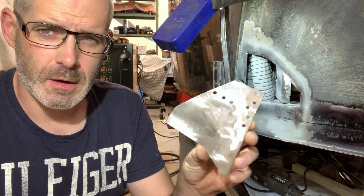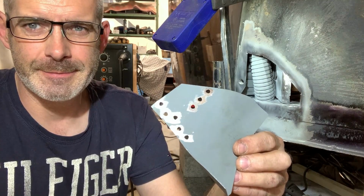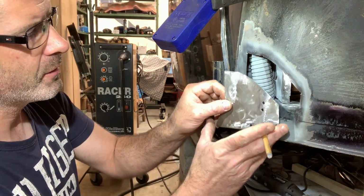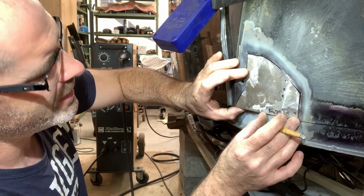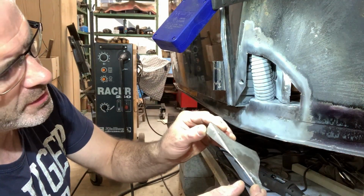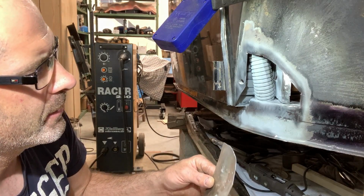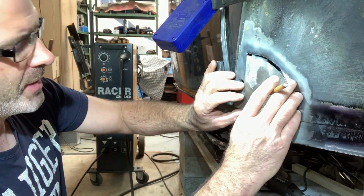Well, now I made this piece. It was not an easy one. It's already been painted with zinc spray. This was a very difficult one because it has to sit here. It's not perfect for the moment, but I will tap it in place when I weld it in. I made it in one piece, otherwise I don't think it will look good. So let's weld this in and clean it up, and hopefully it will be the right decision. Here we go.